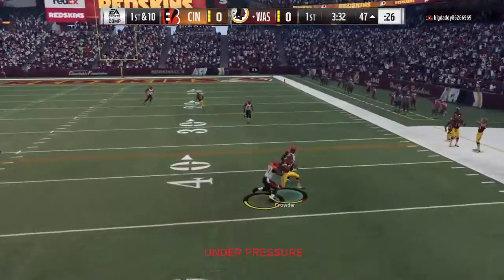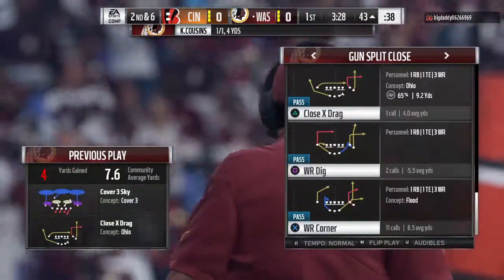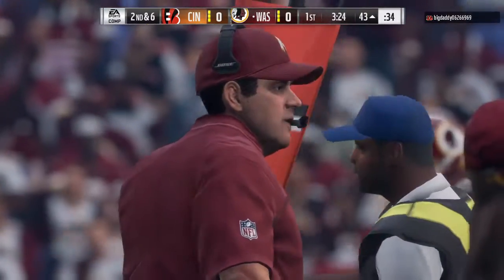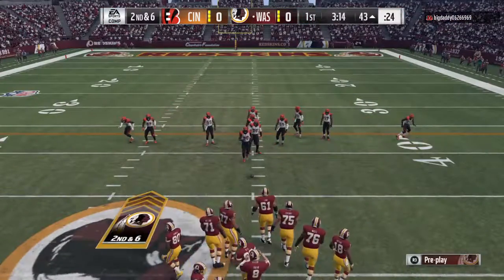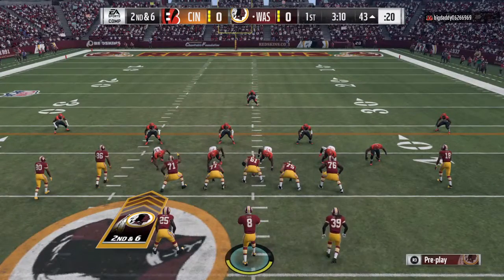And some changes here as the D-line separates some. Cousins. They'll tussle for it, and this is going to be caught. That throw good for 4. It's second down. When you see zone defense and you know you've got a drag route on as your primary call, you've got to be really careful as a passer about how far you let your guy go because he might wander into some tough coverage.